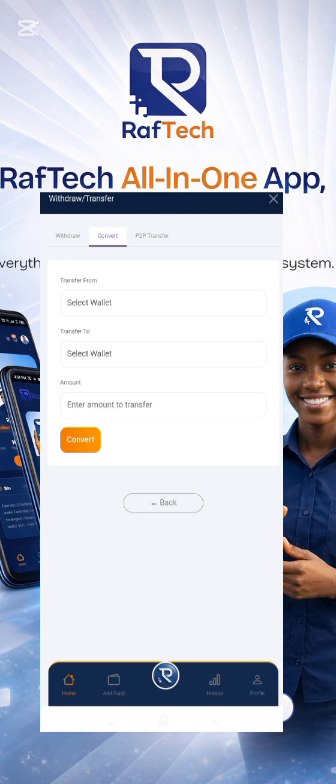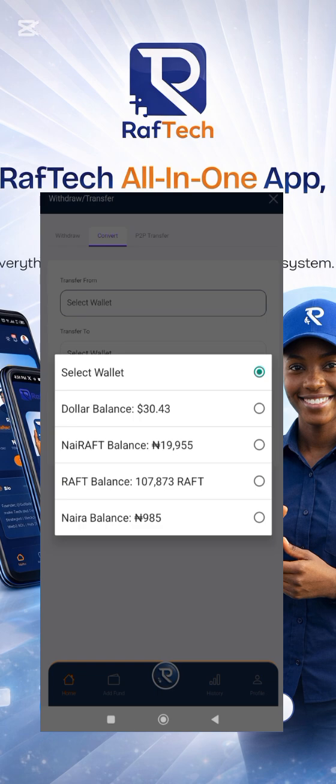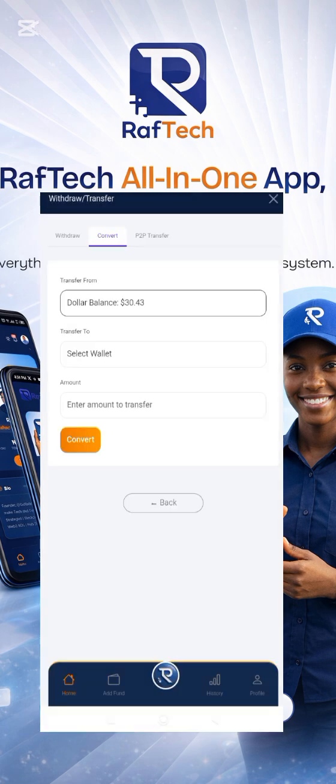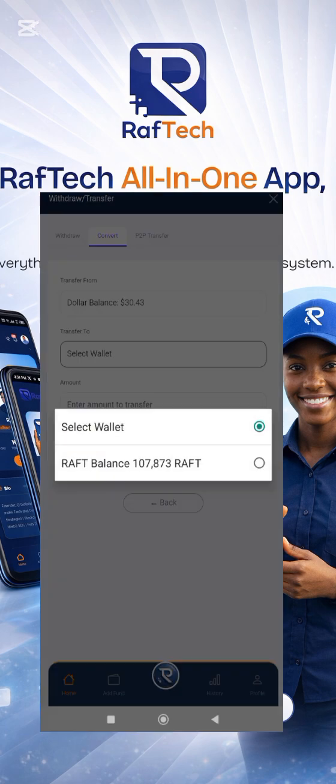So let's say I have deposited dollars, which is USDT, on my RAFT app already, and I want to convert it to RAFT. I click here, then select dollar balance. Right now I have just 30 USDT. You can see there's no other option.